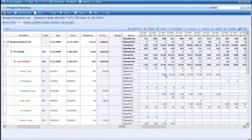On the month by month view over here, I could start seeing baseline, which is really what did we think it was going to take us to finish this work when we first set up the project. Planned hours is based on all of the changes that have happened with the plan up to date. These are where we think those hours should have been, and now there's actual hours filtering into here as well. So you can really judge your performance as a planner when you judge baseline versus plan, but then you can also judge the performance of a project when you look at plan versus actual, or even baseline versus actual as well. You can compare all of these things together. Okay, so in this view we're going month by month, but you could do week by week or even day by day if you needed to get down into that level of detail.